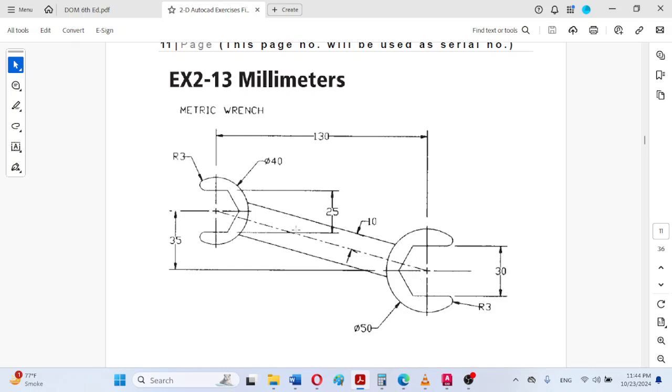Its x coordinate will be plus 30 and the y coordinate will be minus 35.